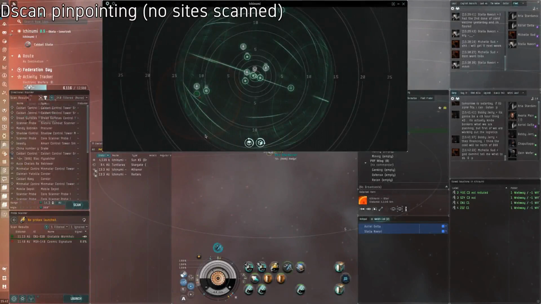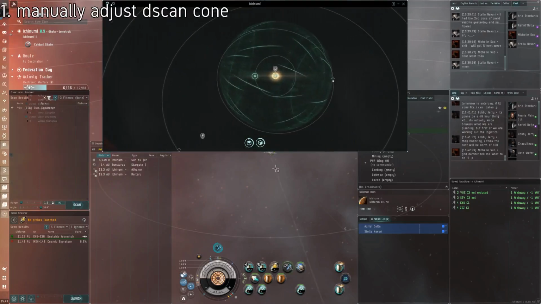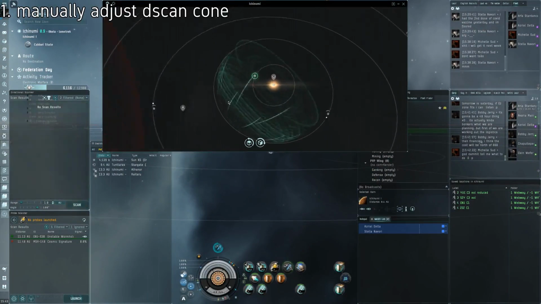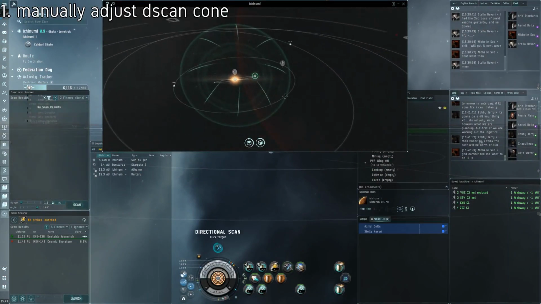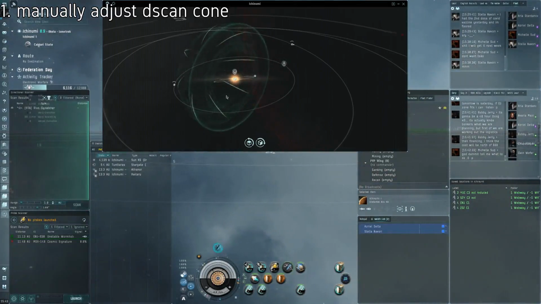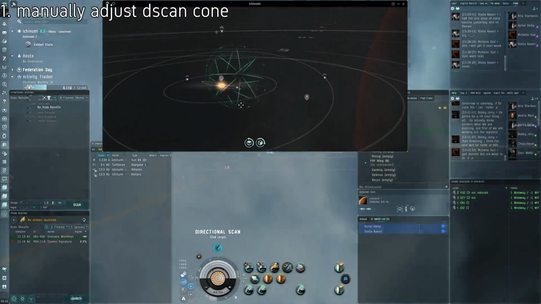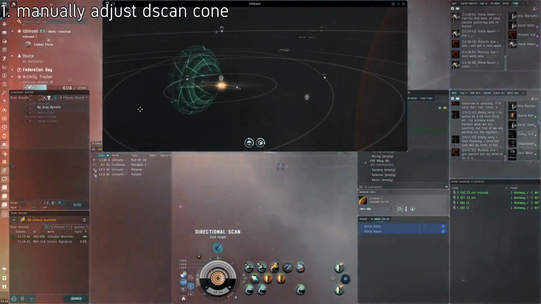However, if, say, you just jumped a new wormhole and you don't have anything scanned, but you see the ship on Dscan, or the ship is in a safe and you want to combat scan it, you need to manually move the Dscan cone around. To do this, you press and hold B and you drag your mouse around on the probe scanner. Do this and you decrement the angle of the probe scan by 1 notch, and then you move it around again until you see the ship on Dscan.